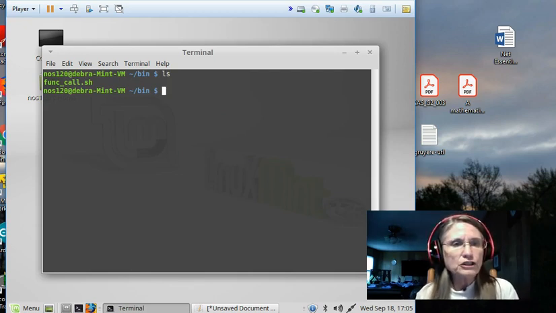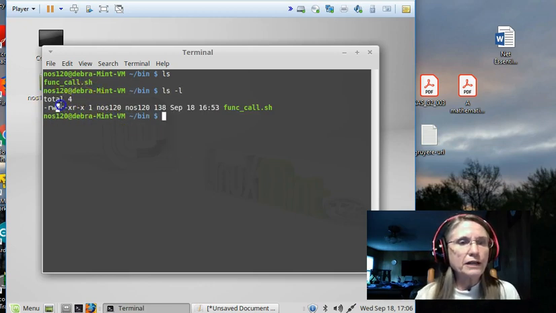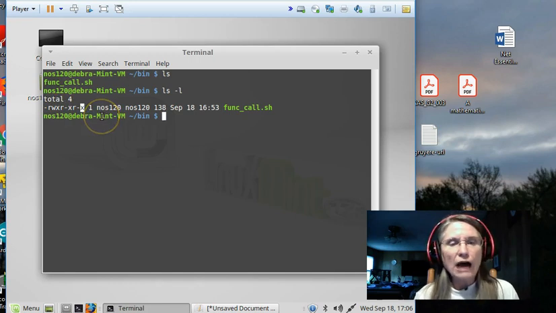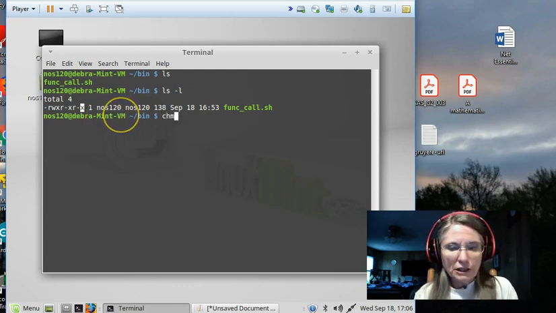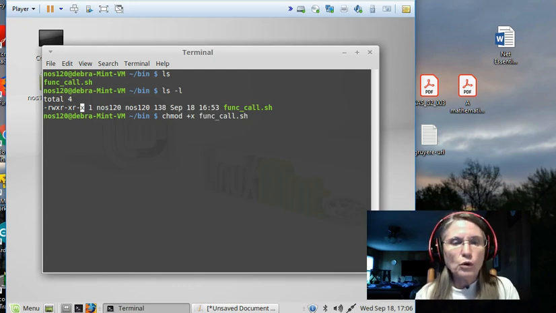I have a simple shell script. We can see that I have already given it execute permissions for the owner, the group, and others. How you actually want to implement the permission mask in an actual industrial purpose function is going to depend on the needs of the business. We just gave it chmod plus x and then the function name for the quick use purposes.